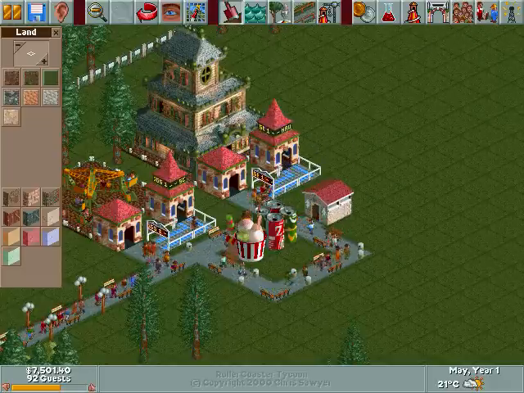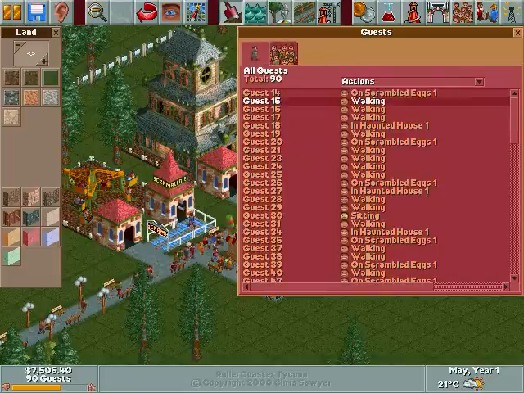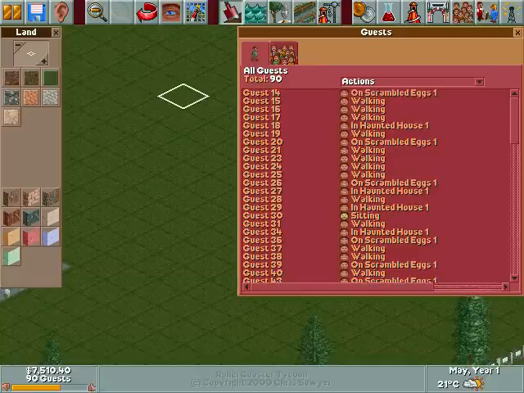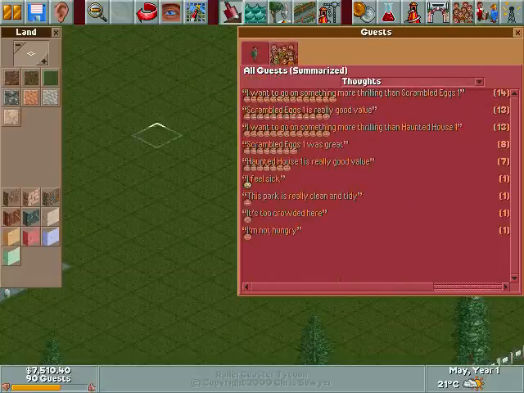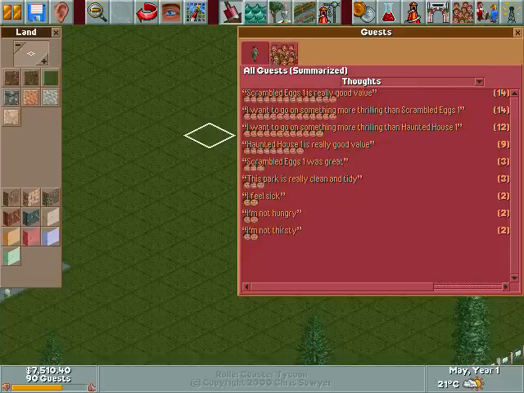So we're going to be going over the guests tab. You can get individual or summarized actions or thoughts, and the only thing I really find important for this tab is guests summarized thoughts, and you find out what they want so you can increase your park rating. So they want something thrilling. I wonder what we're going to be doing soon. I wonder.